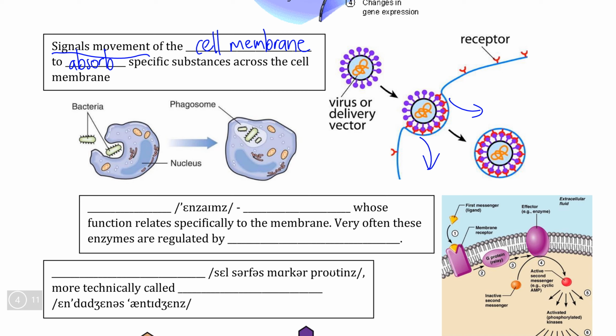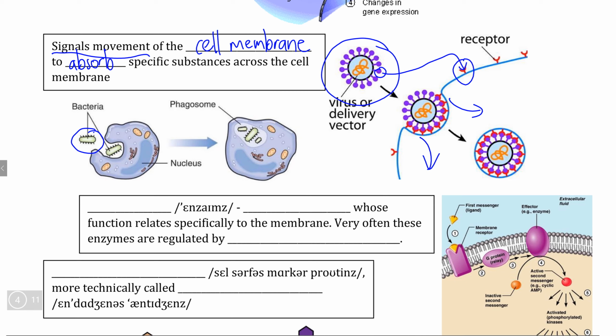Unfortunately, as we can see in these diagrams, this receptor-mediated absorption of large substances can also include pathogens such as bacteria and viruses that basically trick the cell by looking very similar to certain hormones that trigger receptors to move the cell membrane and let them in. So this is an example of where the function of receptor proteins for absorbing certain substances can actually be exploited by pathogens that make us sick.